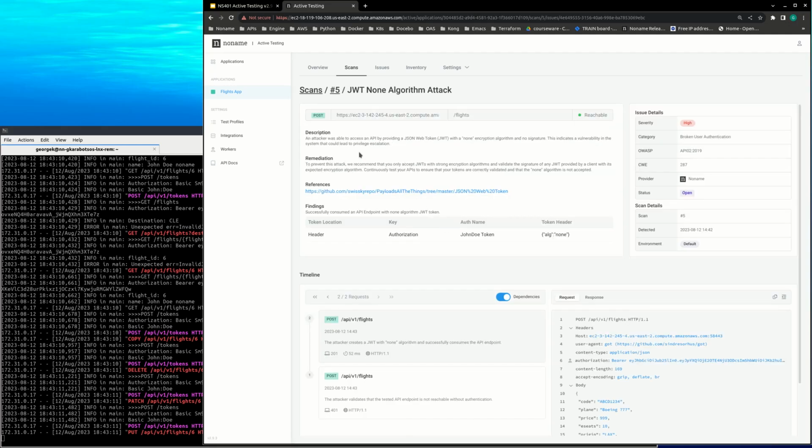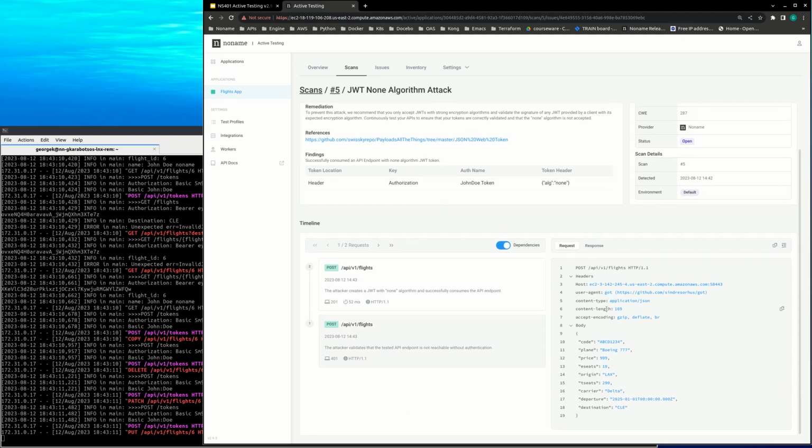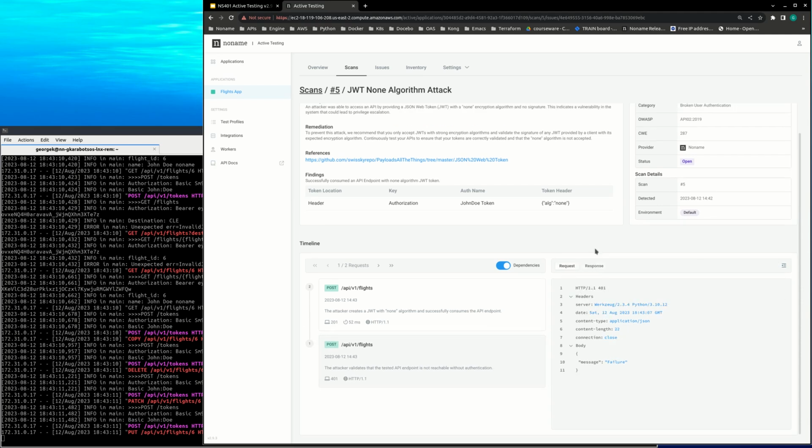So in this particular case, you are being told that, hey, buddy, I was able to actually test your API. Here's an API request that creates data. The attacker validates that the tested endpoint is not reachable without authentication. So this is when we don't specify an authentication, and then when we specify the actual authentication, here we are. And if I go to the request, and if I show you now the bearer token, look, the bearer token is not even accessible anymore. Why? Because this is an invalid bearer token.